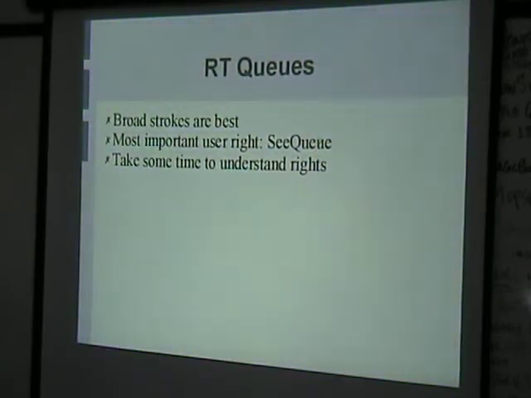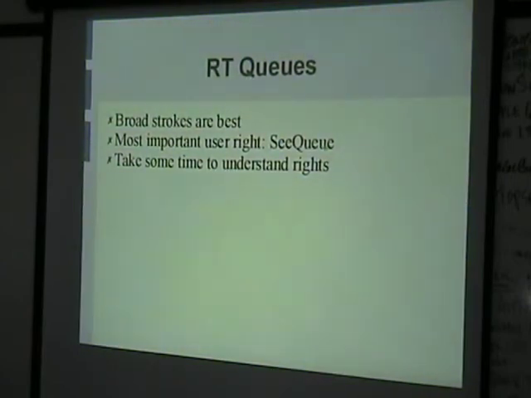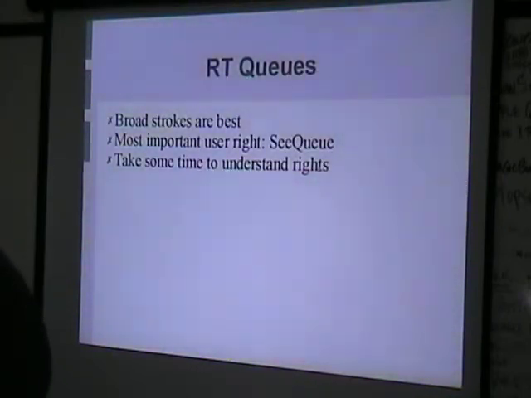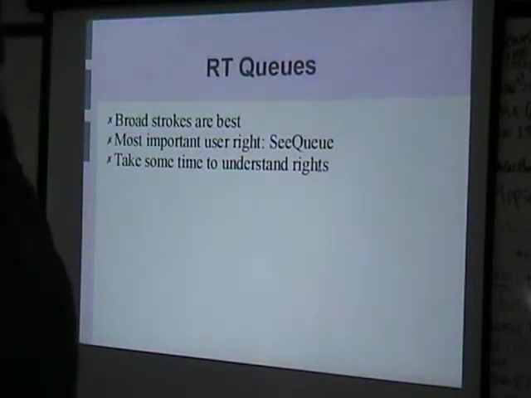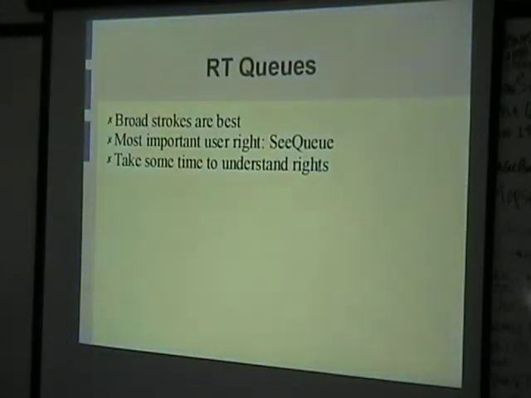Is anybody confused about what a queue is at all? A queue is just where tickets live, essentially. The nice thing about the queue is that you can assign rights to a particular queue. It's a target object, if you will, for groups and stuff like that. You can assign groups underneath queues to get permissions specific to that queue, so that you don't have to go, okay, global rights for everything except right here. You do it the other way. You say, okay, global rights on this one section, and then you go from there.